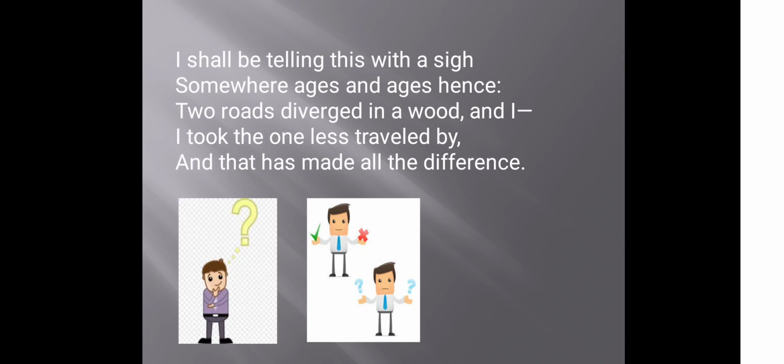And here also the poet has used a word, sigh. This word sigh has two meanings. I will give an example. First, a sigh of disappointment. For example, "I am telling this with a sigh that till the last moment my work was not complete." So here the person is sad and disappointed. And the other sigh is of happiness, like "I am telling this with a sigh that finally my work is finished," or "finally I submitted my work." So here the poet has again used a word which has made the poem more tricky.